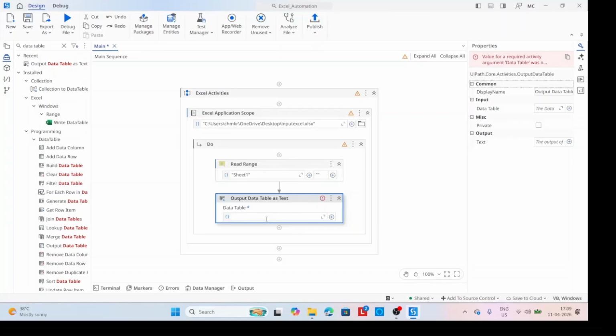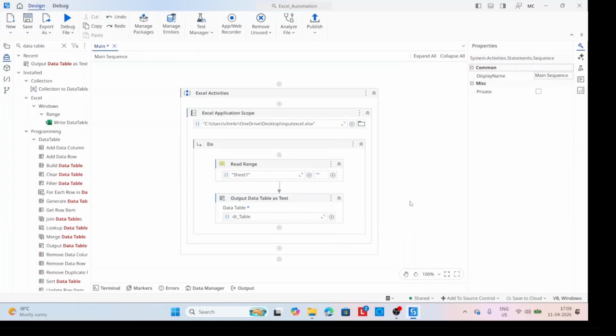So I'm providing the data table which we stored, dt_table, and as we are going to convert it into text, I'm creating a string variable here. So Ctrl+K, str underscore data.